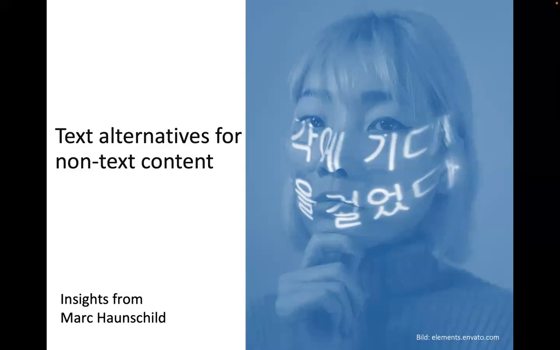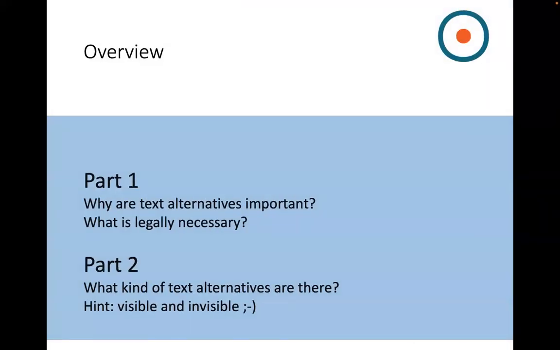with text alternatives. And I'm starting with a short roundup of what this is all about, which things are non-text content, and then I'm trying to describe what is possible for text alternatives. The main part of this talk will be about images, because as we will see soon, there are not only images that need text alternatives.